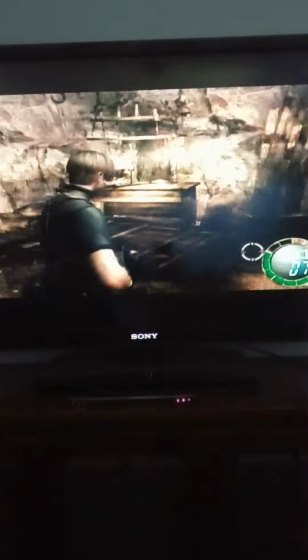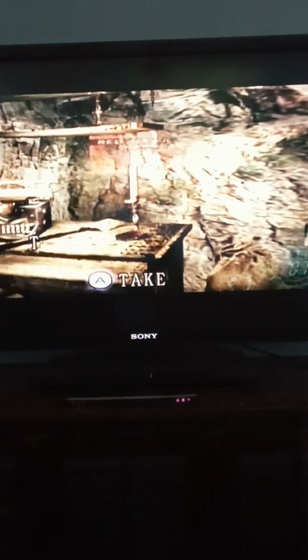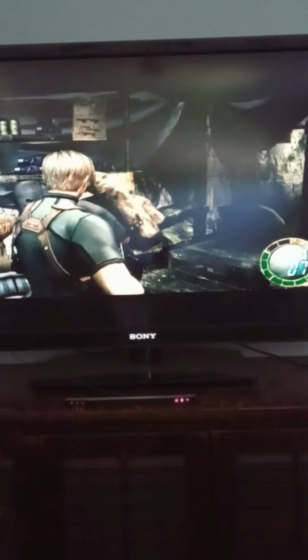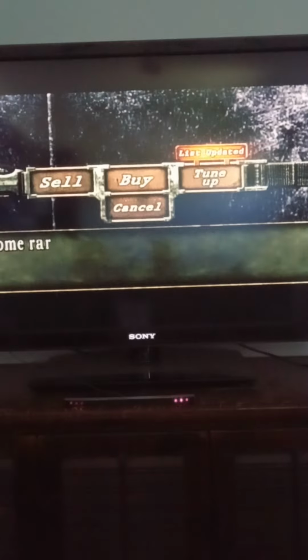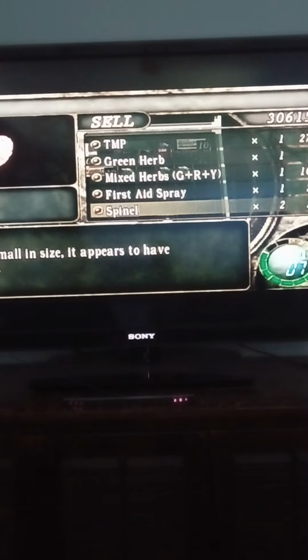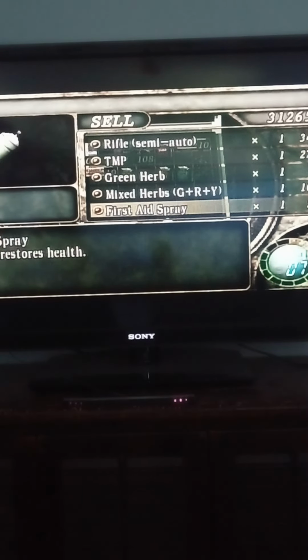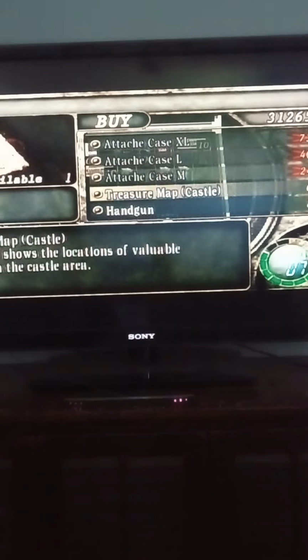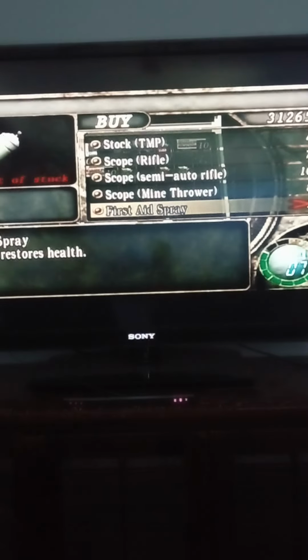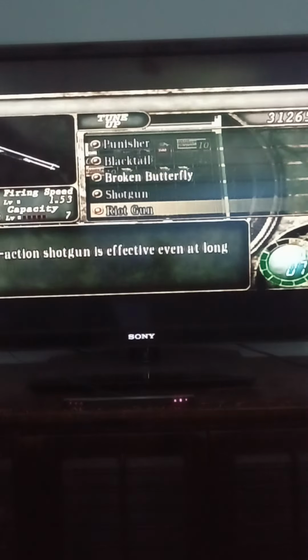We have barrels here. We have money. Hand grenade. I'll take that. Okay, there's something here. Handgun ammo. I'll take that. Welcome. What are you selling? Okay, what are you buying? Okay, what's getting upgraded?